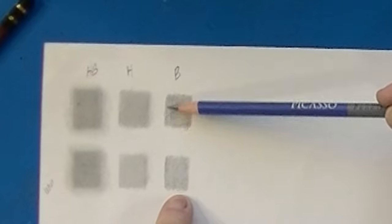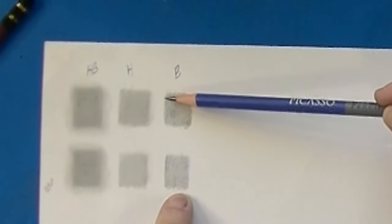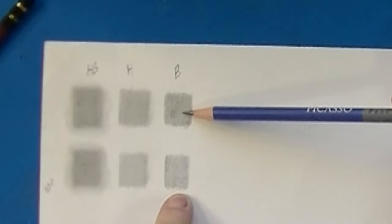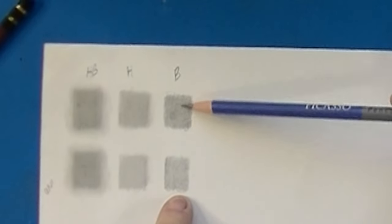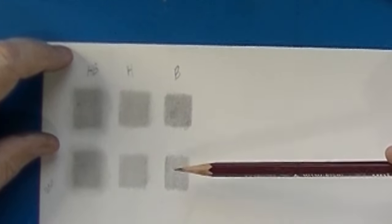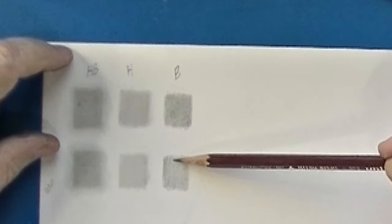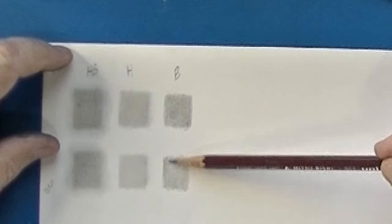But it wouldn't be my go-to pencil if I'm given a choice, and of course with the number of pencils that I have at my disposal, I'm not personally going to go, I think I'm going to draw with the Picasso. No, I'm going to keep drawing with the Hi-Unis, and they're going to end up looking like stubs, like this one right here, because they're the ones that I use predominantly. Probably time for me to get a new set. But yeah, it's obviously different.